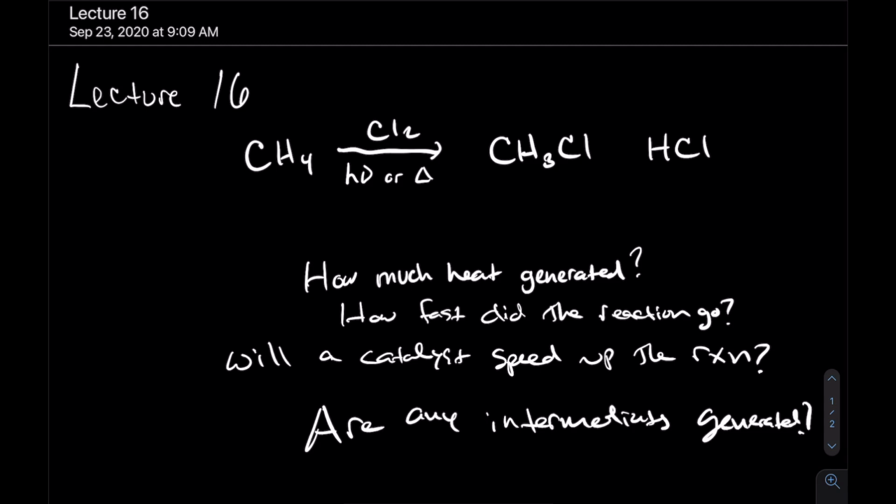Now, how do we probe? How do we really discuss how these molecules, methane and chlorine gas, combine? We can begin to understand the mechanism of reaction by observing how much heat is generated, how fast the reaction proceeded. Those two things will give us an idea of what sort of intermediate compounds. So on the way from methane to chloromethane, were any highly reactive species generated? Absolutely, most certainly there were.